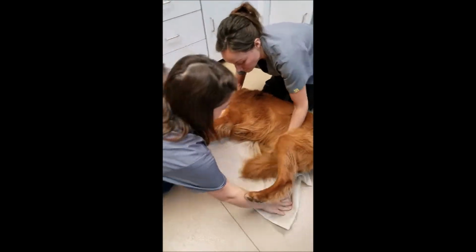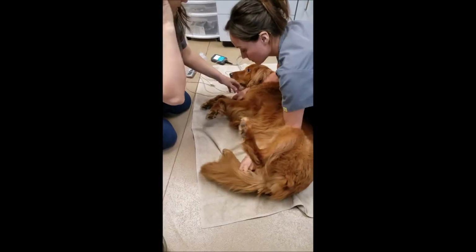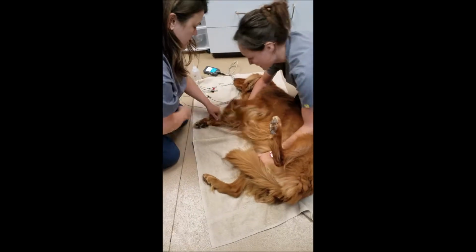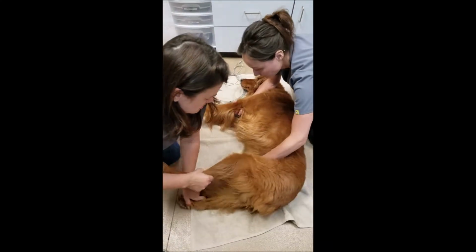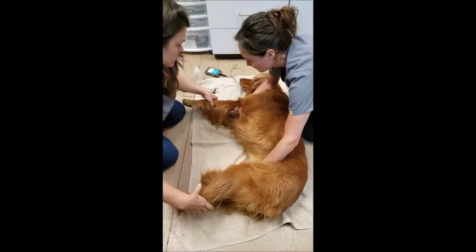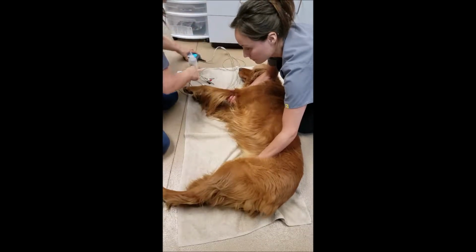Good boy. And then we'll make sure that his legs are perpendicular to his body. Okay, and then that they're not touching each other. And we're going to keep him as still as possible, and then we can start to attach our leads.